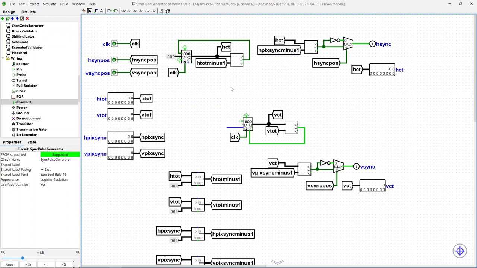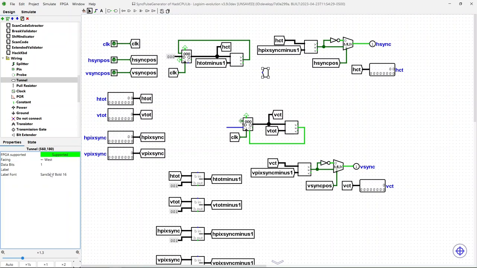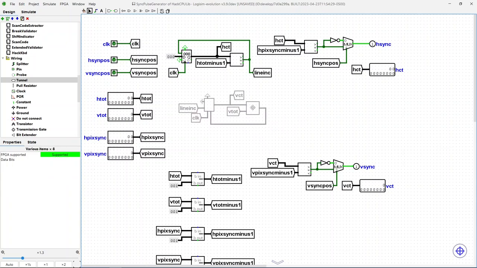So now that circuitry is not needed anymore, and in its place, I need to know when I need to increment the line, and that can be determined whenever we get to the end of the line, and that's what I'm attempting to do here. Of course, I also managed to mess this up. I'll let you know once we get there as to why this doesn't work precisely like it's supposed to. But in any case, once we get to the end of the line, that's when we want to enable counting the vertical line.